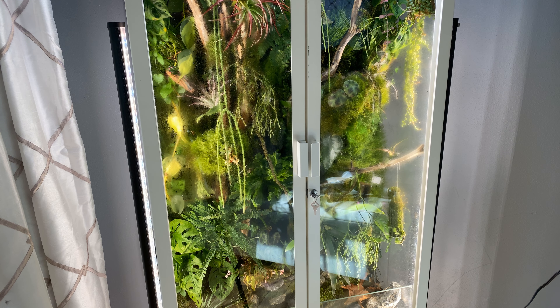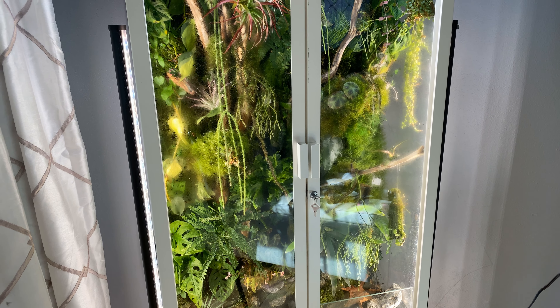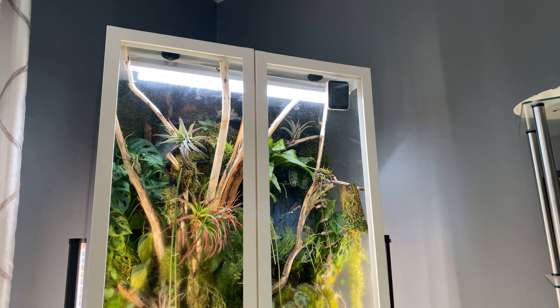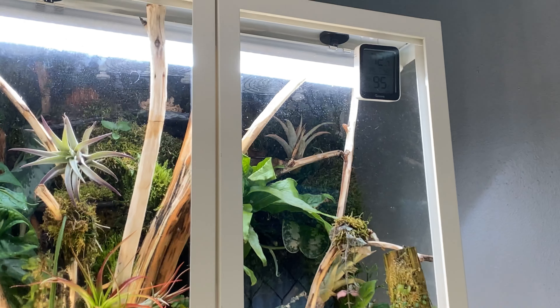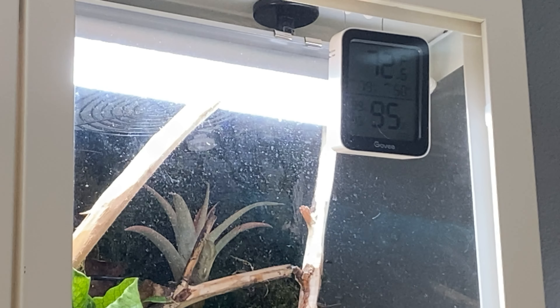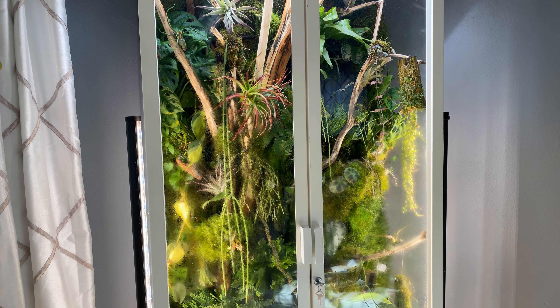Hello and welcome to Epiphytic Cacti. Today we're going to do a show and tell. We're going to start with the terrarium here. The general temperature in there right now is 72 degrees and the humidity is 95 percent. This thing is so humid all the time, but with the fans and everything it's okay. The humidity was like 99, 98 and I was a little bit worried because I thought the plants were going to just rot.